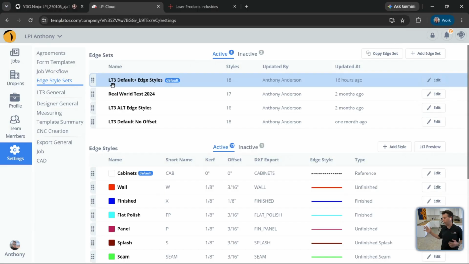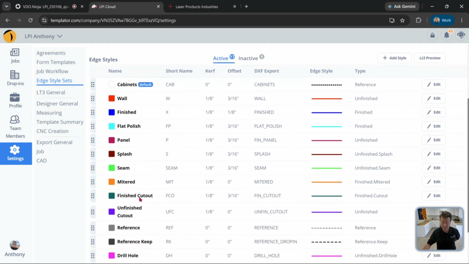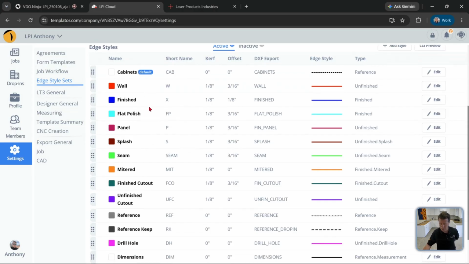Here, the analogy is, especially if you're using a lot of router workflow, I've got 3 centimeter tooling, I've got 2 centimeter tooling, I've got stack lamb 4 centimeter, I've got porcelain tooling. You could have different sets of edges where a lot of the colors are similar, right, from a template standpoint, but your cutting strategies can start getting really advanced here. Okay, but simply put, we see this list of these colors. This is mainly our default color set, which is very different than our legacy colors. That's not an accident.